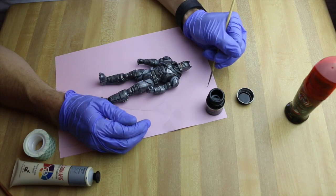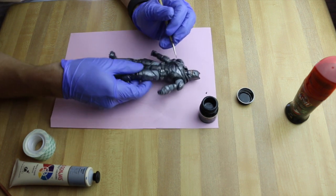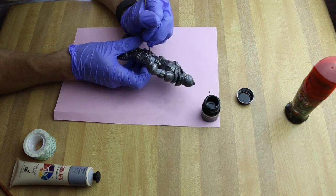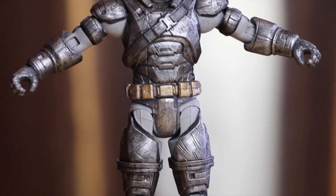My next step is to go around the areas where black trim is required, and that's just a black enamel very carefully with a very fine brush. Now this is going to make it all neat and uniform and even. And there we go, the figure itself is pretty much complete. I did go over the belt and the fins and dry brush some gold back on them, and now it's time for the cape.